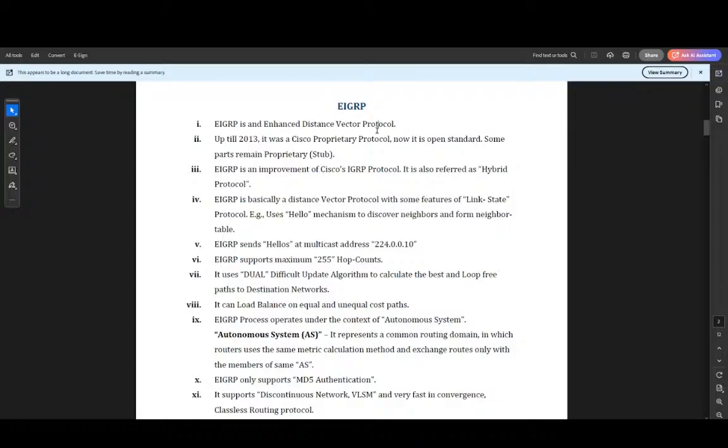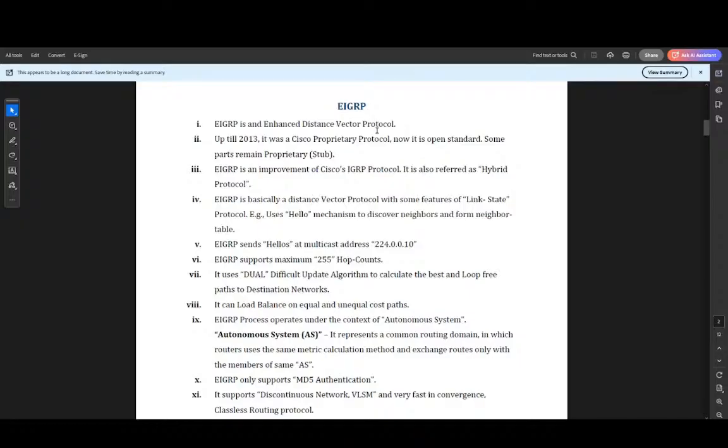Remember, it's not a link state protocol, but it has some features of link state. It works like a little bit of link state.